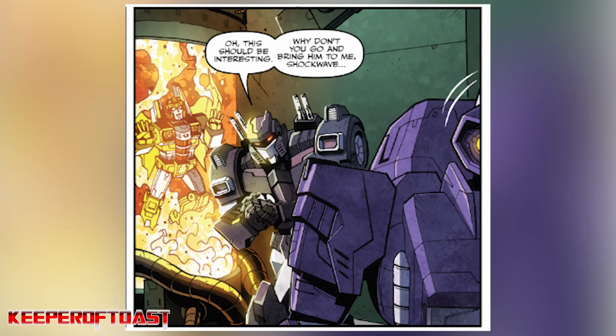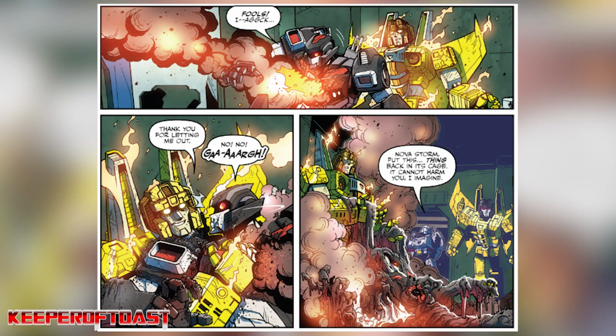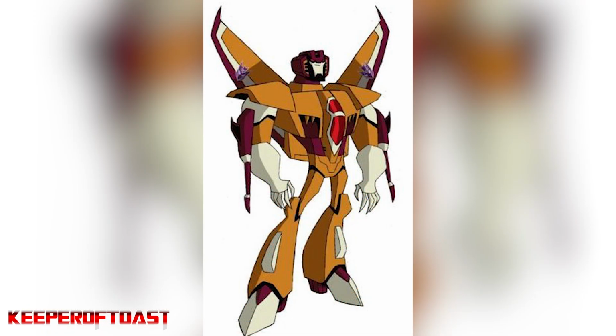He also popped up in IDW's rebooted comics, being kept in a test tube by Shockwave until Exarchon freed him and promptly melted, and his name and colors were used for the sycophant Starscream in Transformers Animated.